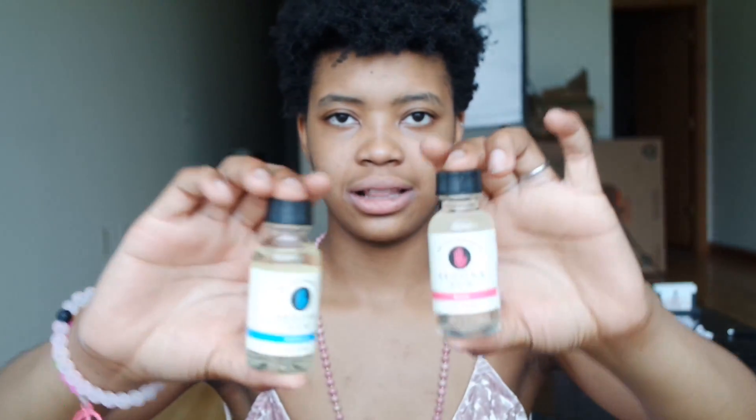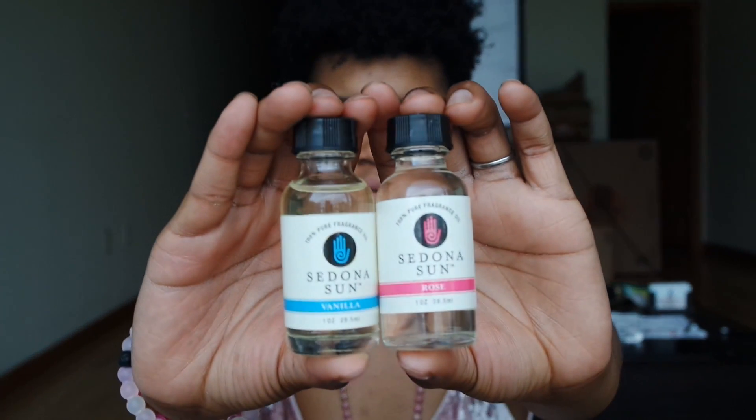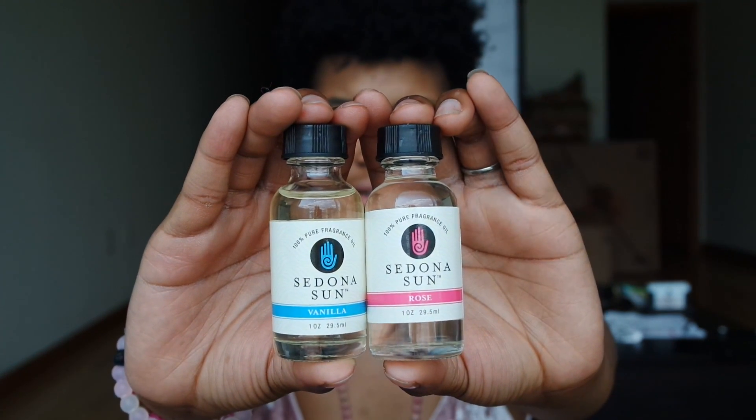Next, I went to Spencer's. Spencer's sells essential oils, or at least some fragrance ones. So I got rose and I got vanilla — Carrie likes vanilla. I have rose in my diffuser right now, my computer's behind that. The only thing that's weird is they don't have like a drip cap, so you kind of got to watch how much you pour out.